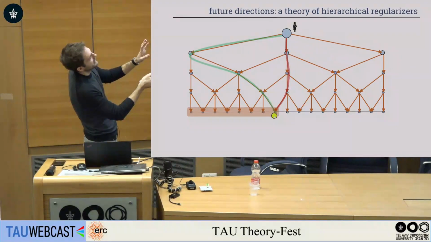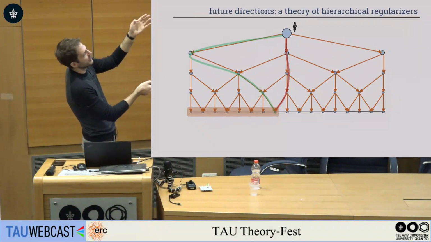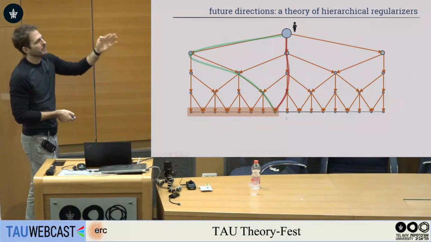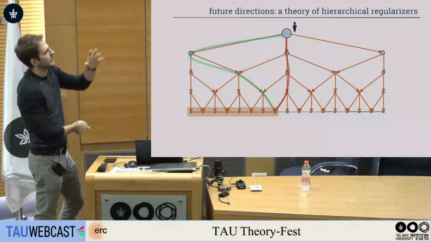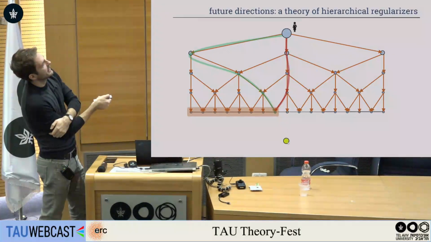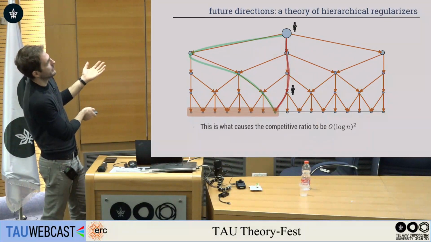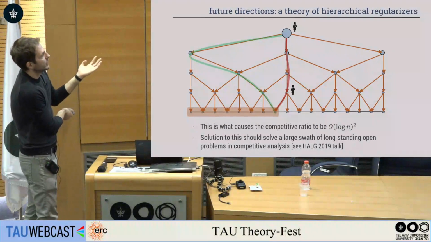Let me say there's a probability distribution on here, which is just all the mass at this point. This has many representations as a flow. Here are two of them. The green representation is really bad for the algorithm moving one step to the right, because in order to do that, it has to change these high-level edges that move very slowly. So this is what makes the algorithm not log n competitive, but instead log n squared competitive. I don't know how to solve it. If I did, I would be telling you about a better result.